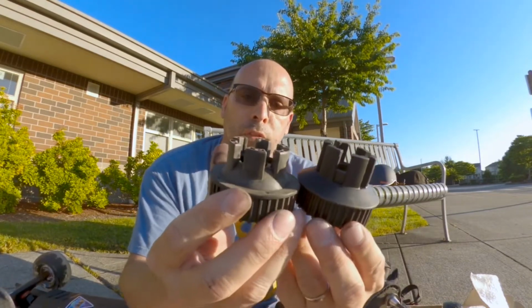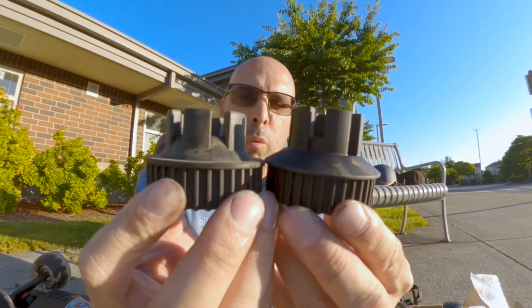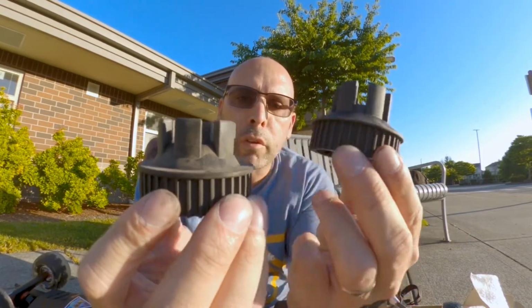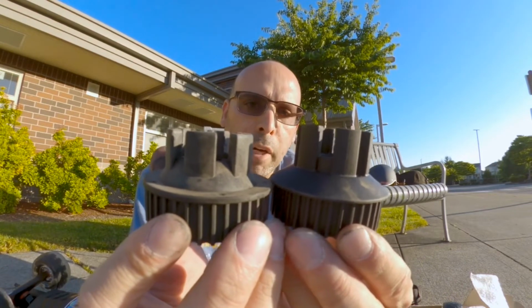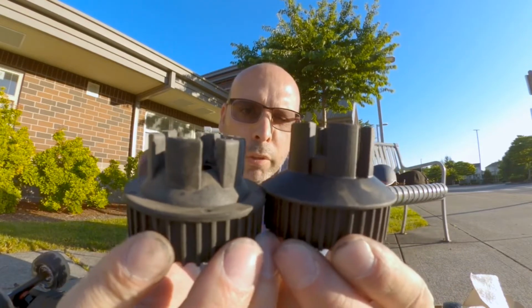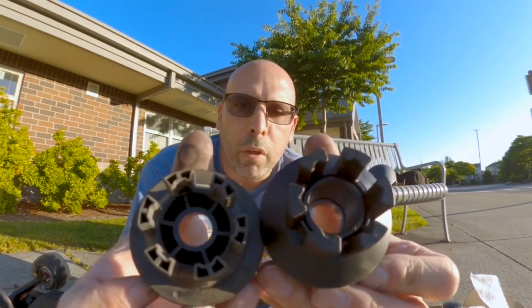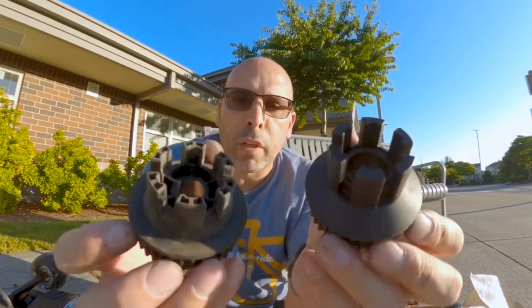Well, here they are, side by side. Try to hold them at the same level. You can see the one on the left is the Cloud wheel pulley. The other one is the Backfire pulley. And you can see how one is shorter than the other. Also, if you look this way, when they go into the wheels, and I've got a cool picture that I took really close of these inside the wheels, and you'll see the difference.